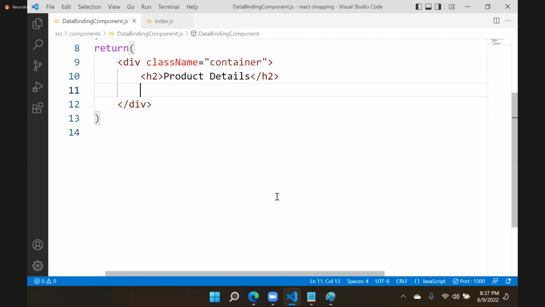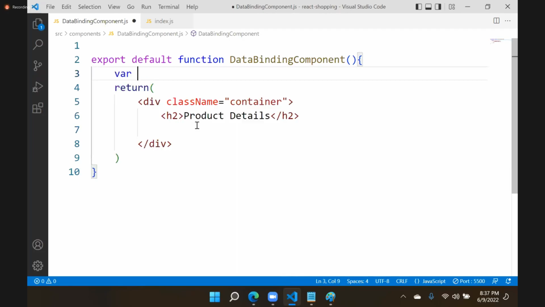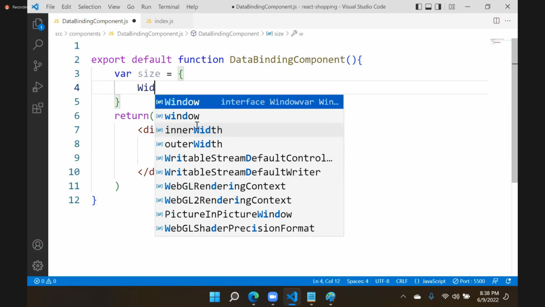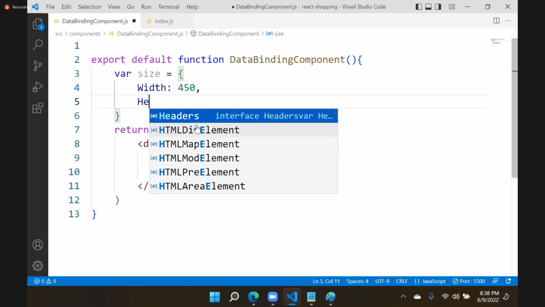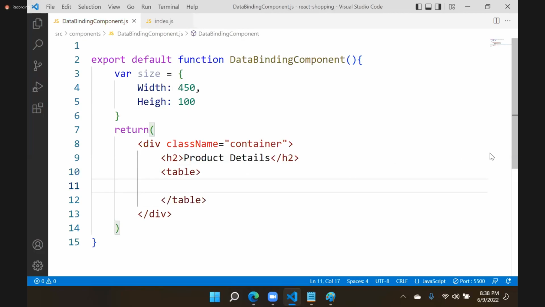What I am doing here is simply defining a variable, size. The size variable contains width, which is 450, and height, which is 100. Now I am designing a table.